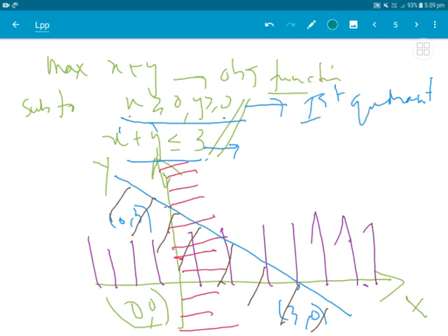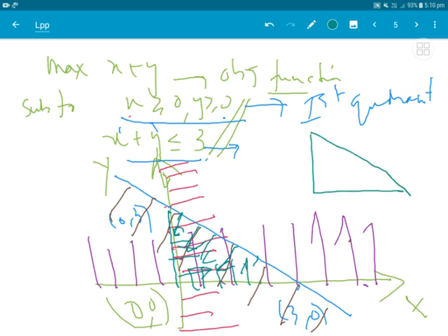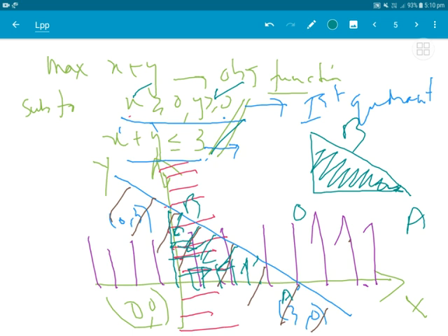The feasible region, if you can just make it out, is this portion on this side, and again this side, okay, and here this one. So ultimately this portion, let me name it OAB. So OAB is your feasible region, where all these constraints are satisfied. Okay, so this is the feasible region for the given problem. So here we are getting the feasible region.